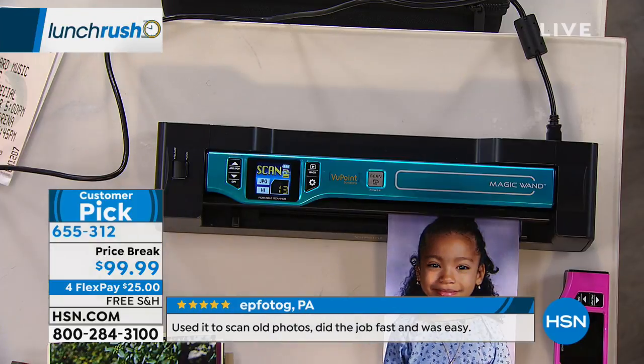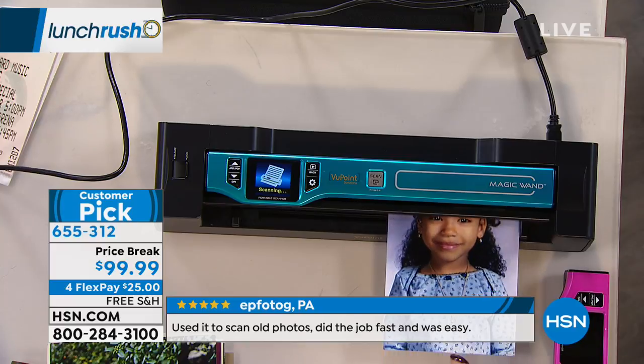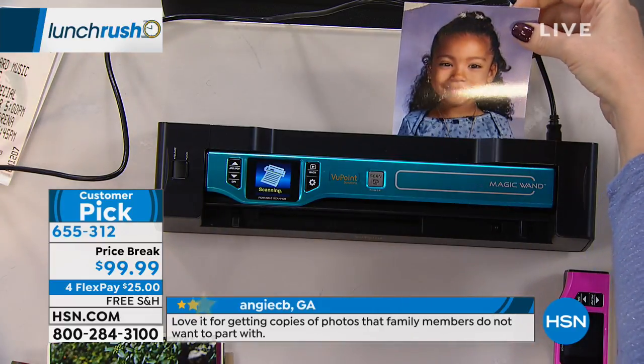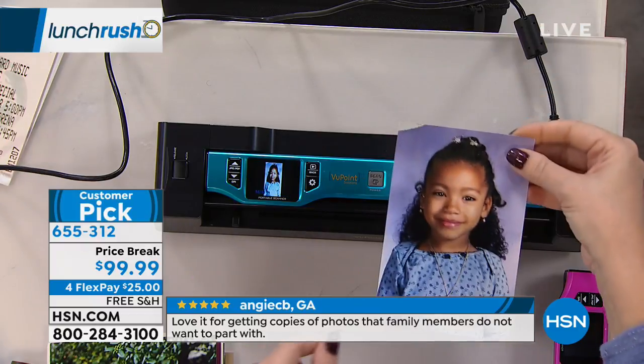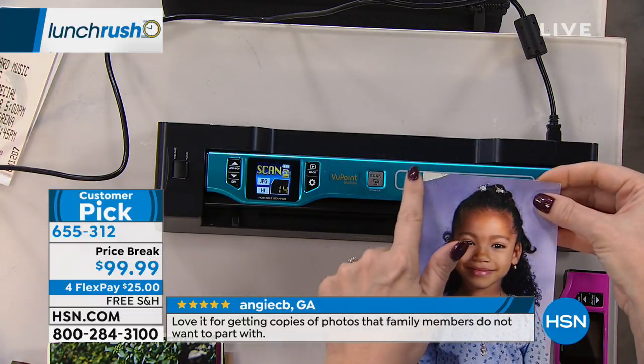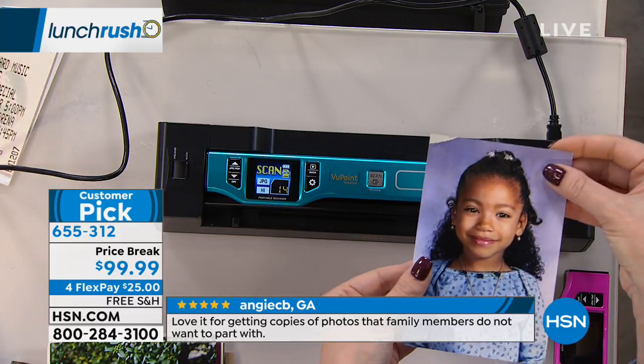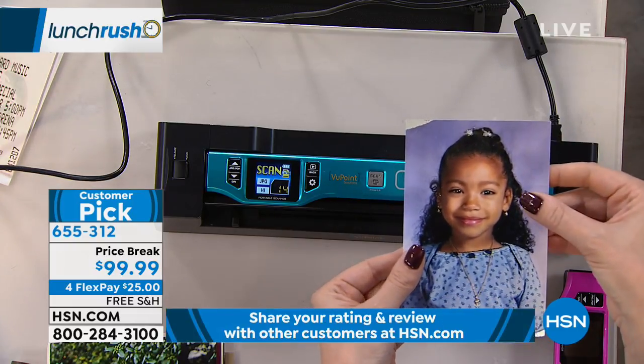So what we love about this is once you've made it digital, and by that I mean once you've scanned it, you're gonna be able to email it to friends. You're gonna be able to use it as a screensaver on your computer if you wanna look at that beautiful family image every single day. And Michelle, you're right, these pictures are starting to degrade. Yeah, they're starting to wear. We have just stopped the aging process of this priceless family photo because we scanned it.